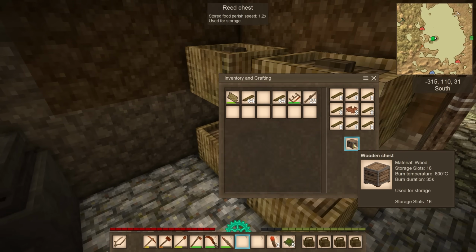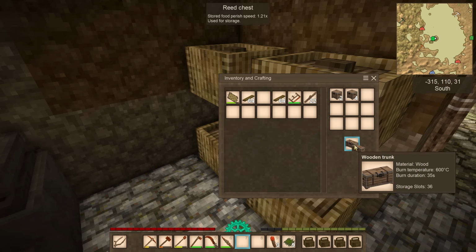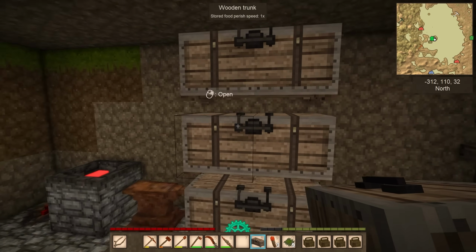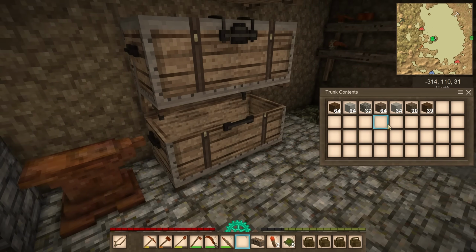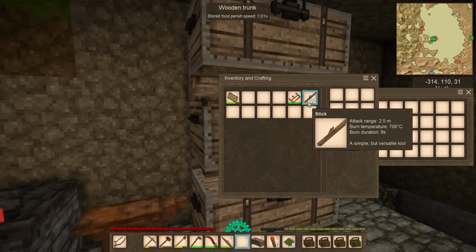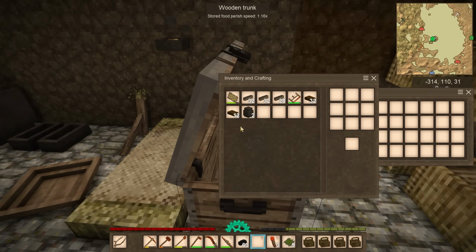So now, my friends, now... Oh! Hey, look at all this! We can make ourselves 8 of these bad boys, and then in order to make them into double chests, you simply do this! You just put them next to each other on the crafting recipe here. I'm so chuffed. I really am. Can I put them up there and they'll still open? Dude, look at how many storage slots! Oh, I'm so excited. This bottom chest can be for everything blocks. This middle chest, I don't know, can be for a bunch of generic things like sticks and boards and such. And then we're going to replace the 2 vessels that were here with this bad boy.